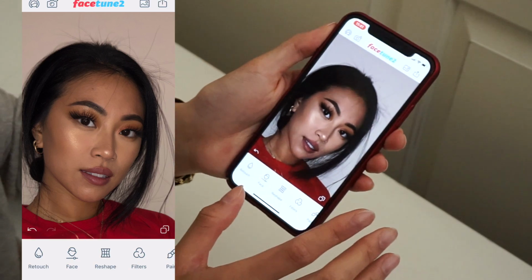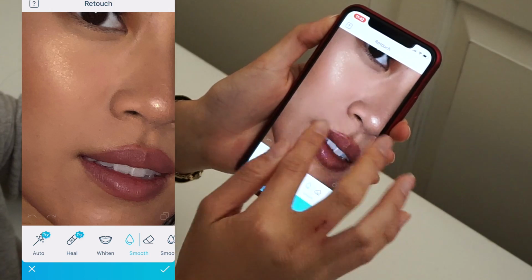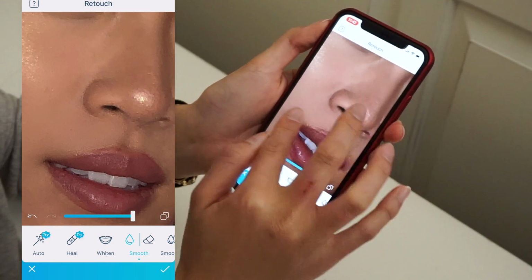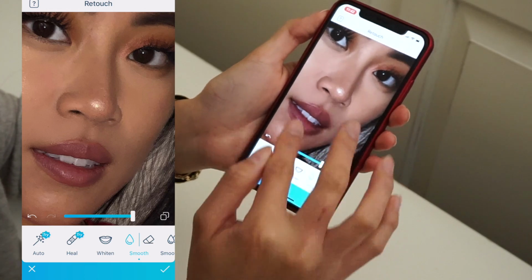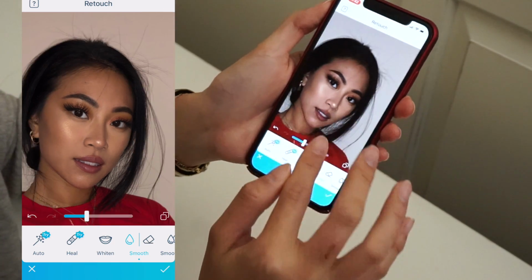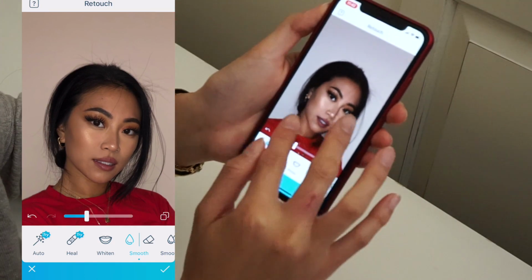One thing that I also like to do, especially for these close-up pictures, is that I kind of have a gray shadow around my mustache area. Dark hair, probs. So I'll go in with that same smooth tool and just go over my mustache, and then I'll bring it down to about 30, and that just helps to even the area out and doesn't make it look so dark in that area.